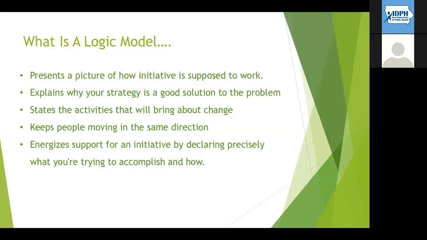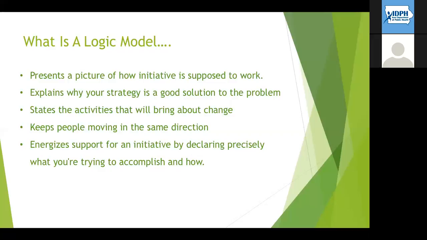And this is a really important one too. It energizes support by precisely articulating what it is that you're trying to accomplish and how. When we talk about sustainability training, or we talk about organizations that require volunteers or coalition members that need people mobilized in the work, one of the things I hear over and over and over again is it's the same two or three people doing all the work.